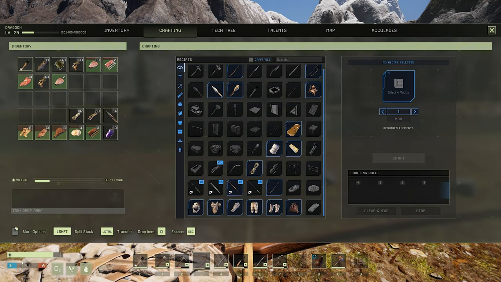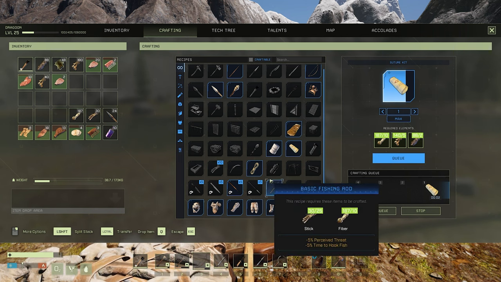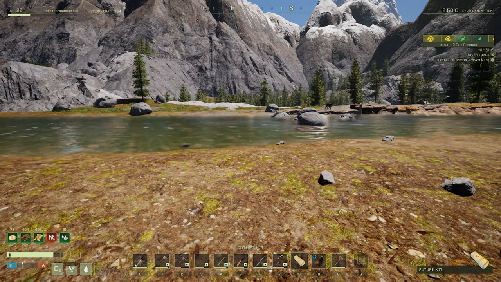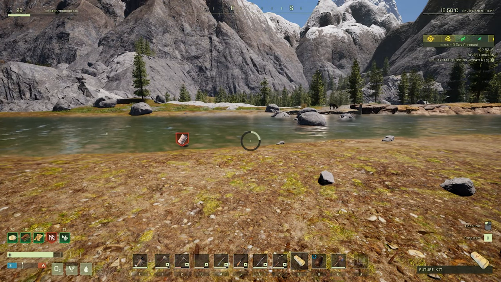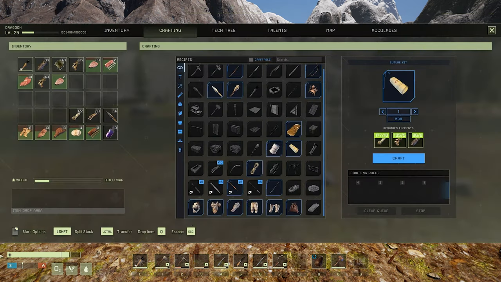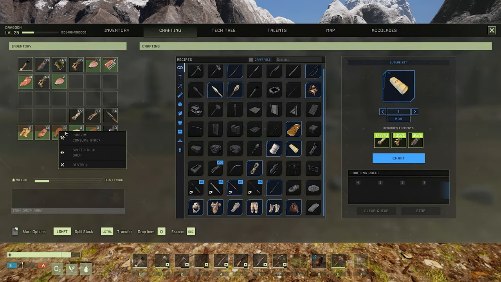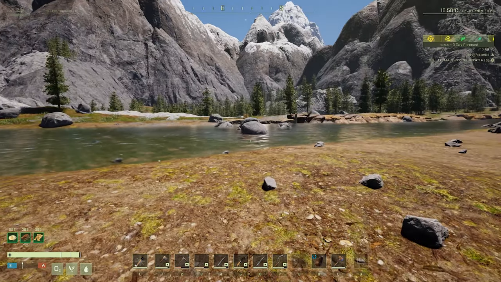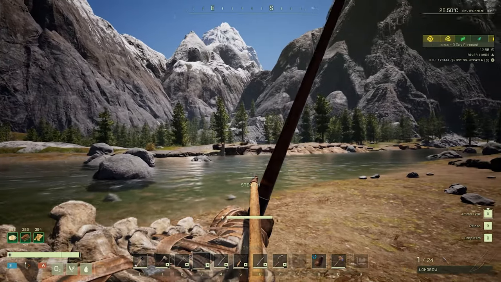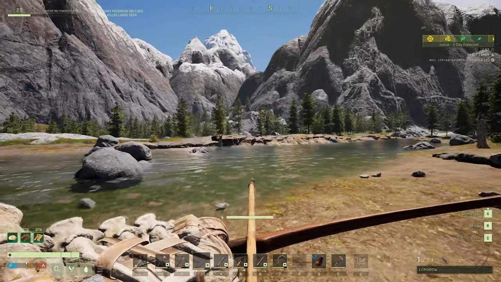Have I got enough on me to make? Oh, no, I can do it. There we go. That's all I need. Use that. And what am I short of? Let's eat some of this to bring my health back up. Yeah, there he is. I thought I saw something across the water. Got him.